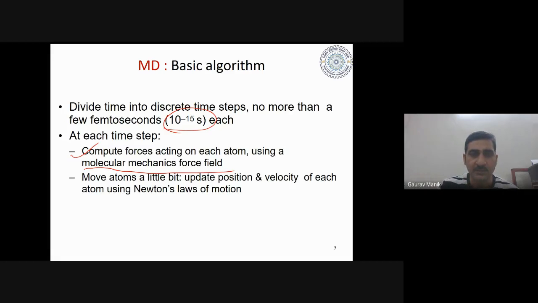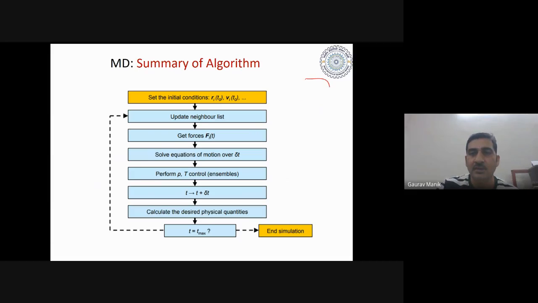So you compute the forces and you move the atoms according to those forces, and then the new positions and the velocities of each particle are updated into the system, and they become the point of movement to the next iteration. Okay, so you define a time step, you compute the forces, you find the new positions and velocities, and that's how you keep on iterating back and forth till you hit the total time span that you want to run the simulations for. I'm just showing a summary of the computational algorithm that is normally employed.